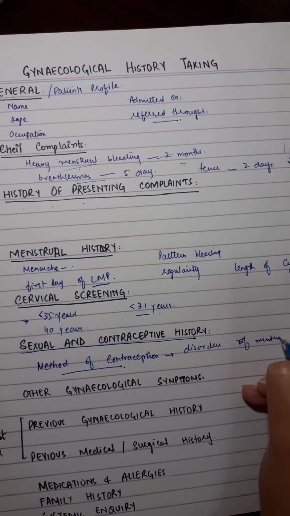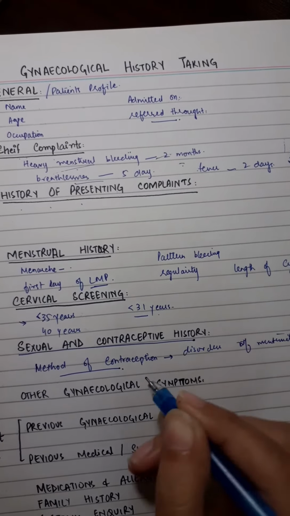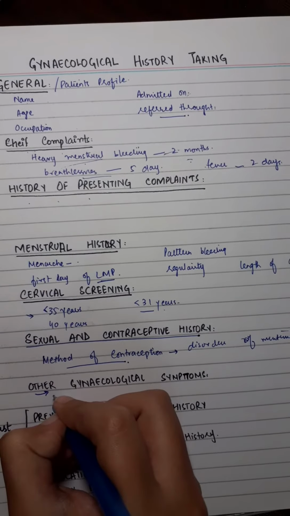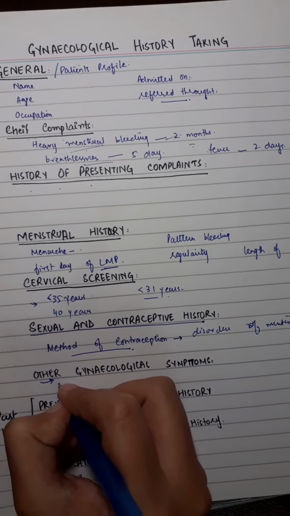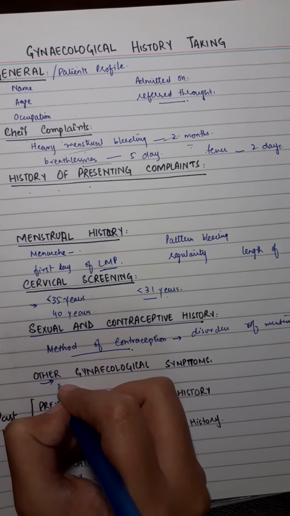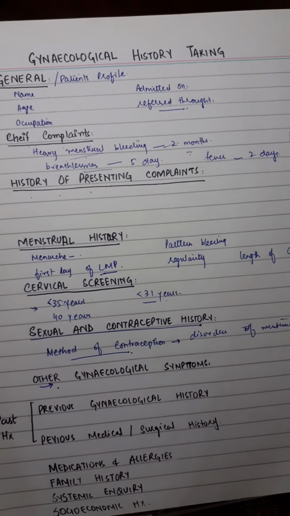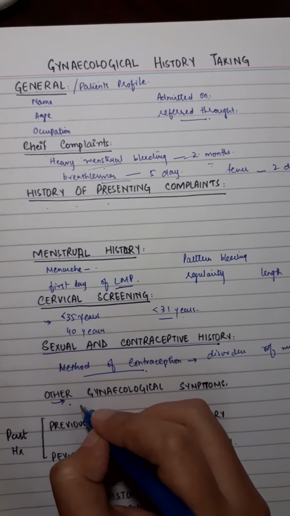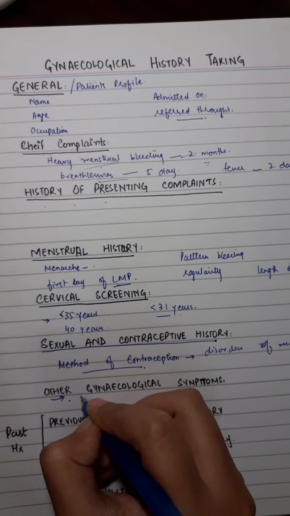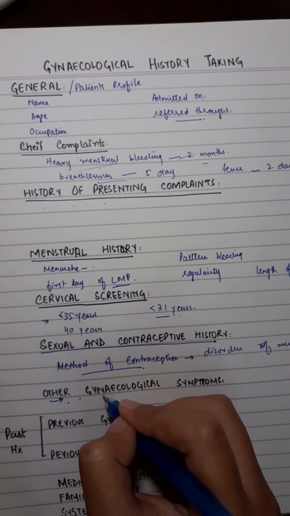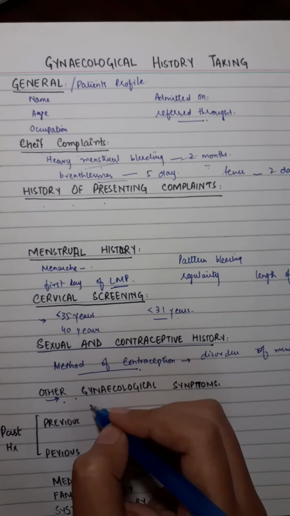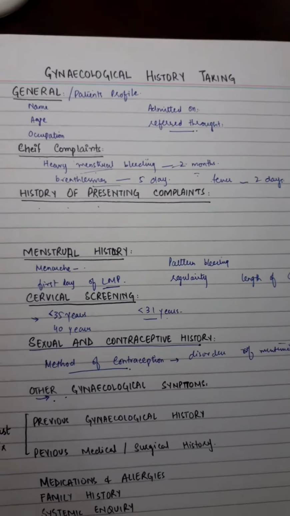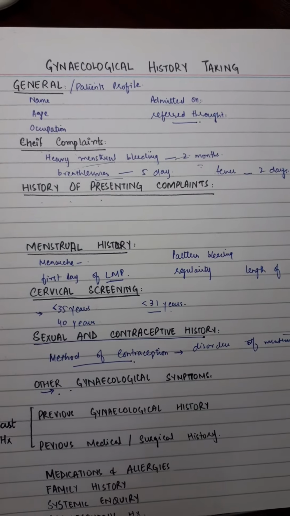And then after this, you are going to ask about other gynecological problems. In other gynecological problems, there is a brief exploration of the following complaints, and the detailed questions related to each complaint are explained later. Any irregular bleeding? Do you have any irregular bleeding? Any heavy menstrual bleeding? And postcoital bleeding or intermenstrual bleeding. Intermenstrual bleeding is that in which you have bleeding between two menstrual cycles, and postcoital bleeding is the bleeding when you have bleeding after intercourse.